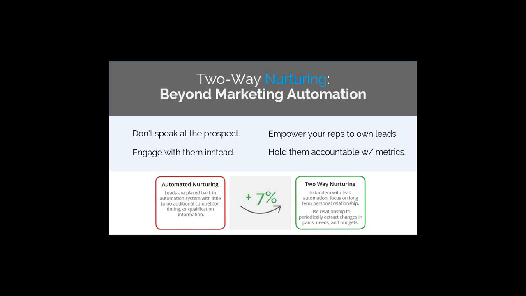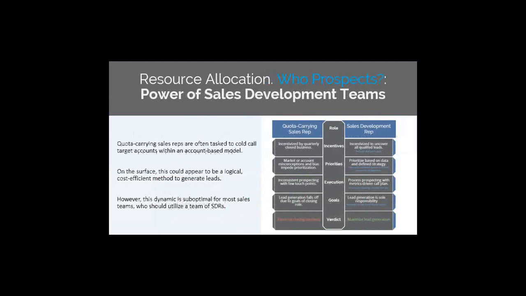So the final factor to success when executing these account-based outbound programs is really making sure that your sales development reps are responsible for certainly the top of the funnel, but really even the middle of the sales funnel. One of the most common mistakes made by teams who implement account-based models is that they'll use their quota-carrying reps as lead gen resources in these cases. Because an account-based approach relies on highly targeted accounts, teams will often forego using their sales development unit and instead use these highly paid quota-carrying reps that were hired to close business to cold call, and this certainly creates a poor resource allocation scenario.